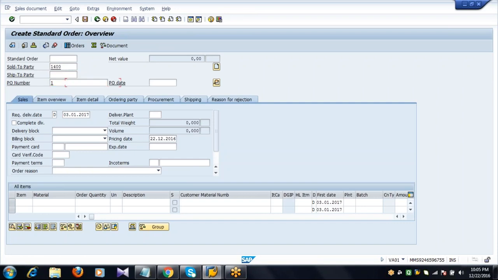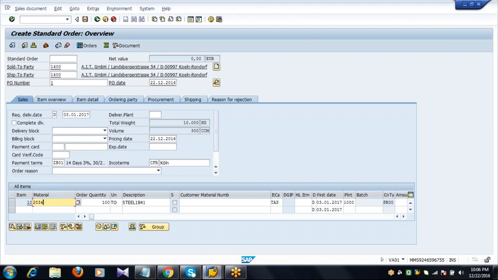Give any PO number and PO date. And below, enter material and quantity. Press enter.